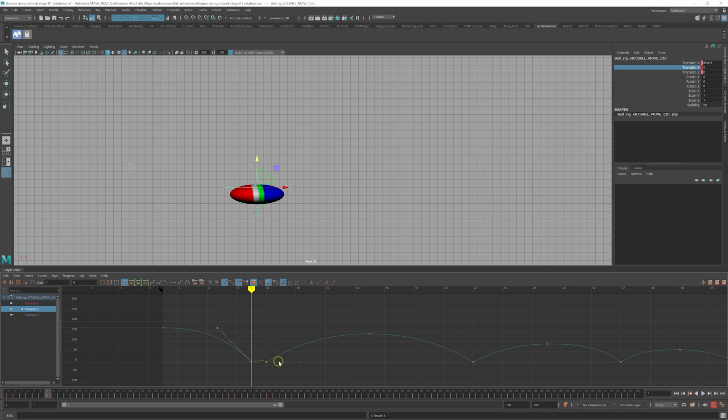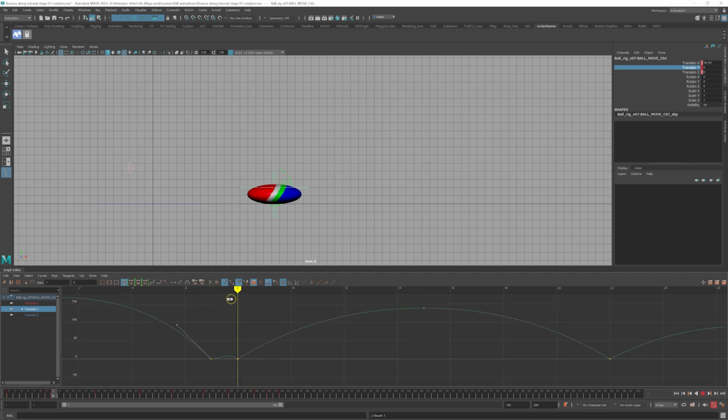And you'll notice there's a little kink here, but it doesn't matter because there's no in-between frames. If you're a perfectionist and that really bugs you, just highlight the frame and drag this down, but it does not matter. Now you can see that we've got 2 frames exactly the same in Y.